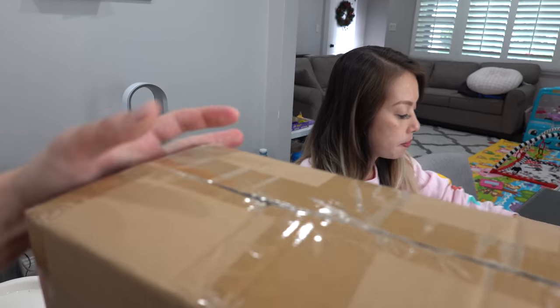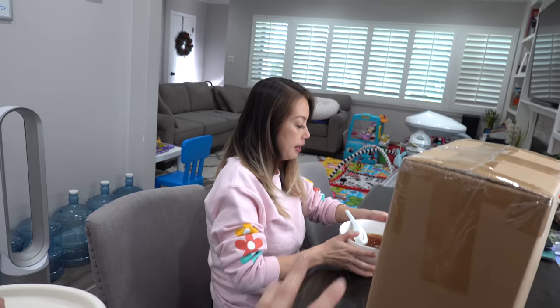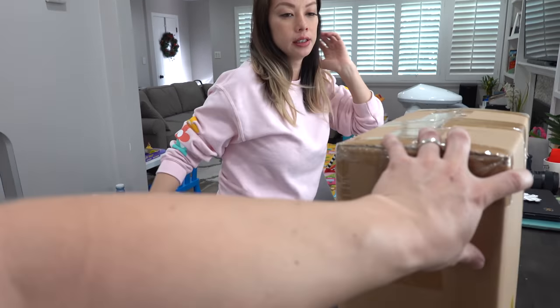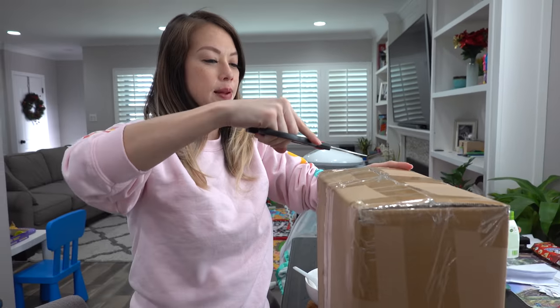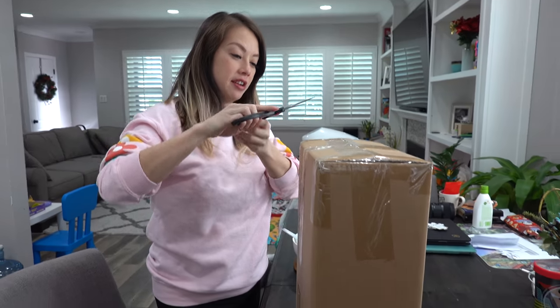Alright, so the other day, we got Leia a brand new bed, and she did really well in her twin size adult bed. So we decided to get her some pretty cool twin sheets, and they came in the mail. If you want to help me open this and see what they look like, okay. It's a pretty small package. There's supposed to be a comforter in there and pillowcase. Well, it looks like they had to tape it really well, or it'd be popping out right now. Let's see.